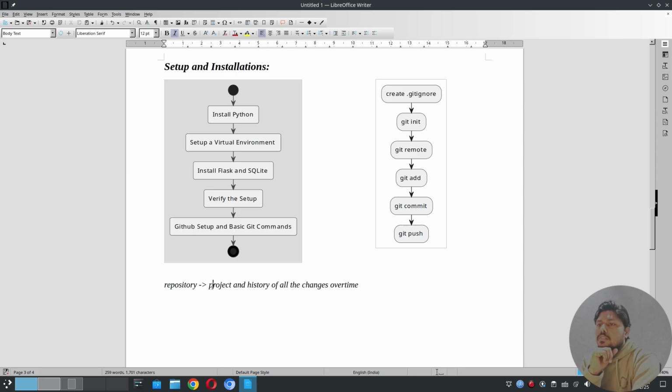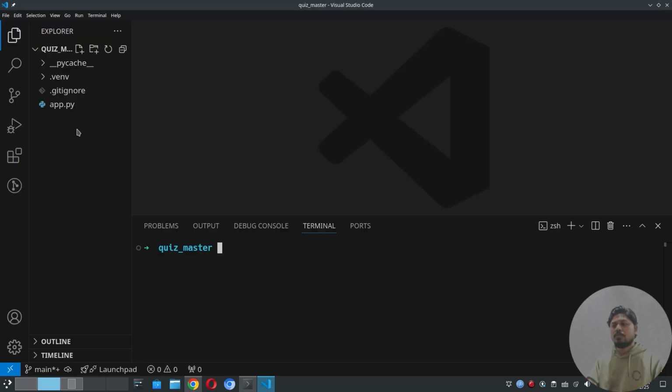With Git, the first term is repository, and the repository is basically a central storage for your whole code base that will include all the folders, all the files, and the change history over time that you have made to the files, the project and the folders.